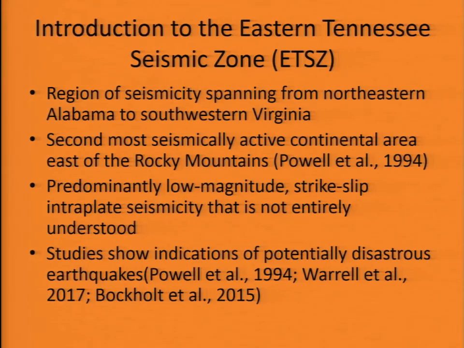So when we think of earthquakes, what you normally consider would be the interaction between two plate tectonic boundaries, whether they're converging, coming together, diverging, spreading apart, or strike slip, where they're grinding past each other. When we're looking at Tennessee, that's hundreds of kilometers away from the nearest plate margin, and that's what's known as intraplate seismicity. Intraplate seismicity as a whole is not very well understood. It's not quite as straightforward as two plates interacting with each other because we're so far inward in the continent.